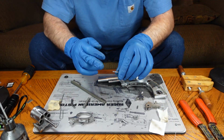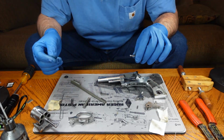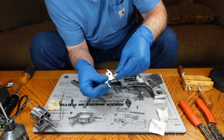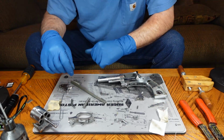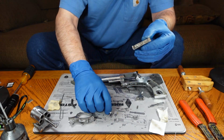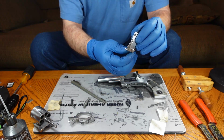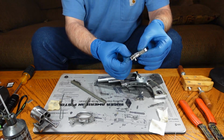Now, where the strut rod goes into the hammer on this rounded end, that's a little bit of a different story. You're going to want to put some oil in there because this is a high contact, high wear area where this fits together here and rocks back and forth. That I wouldn't be shy about. Where that pin goes through, you're going to want to have some oil on that pin and through that hammer. What I generally do is put a drop in here, not a lot, just a drop. And then I can just take that pin and stuff it through that hole and wiggle it around a little bit, and that's going to oil that perfectly well for me. That's plenty of oil in there, shouldn't be a problem.